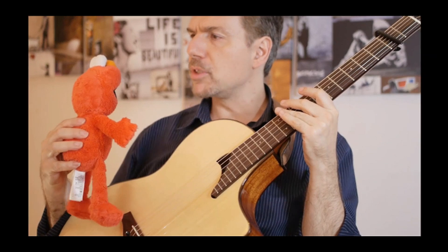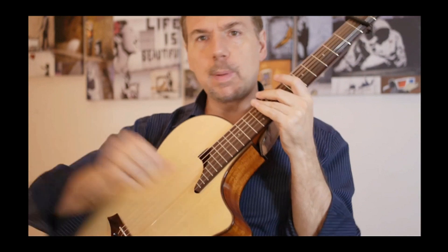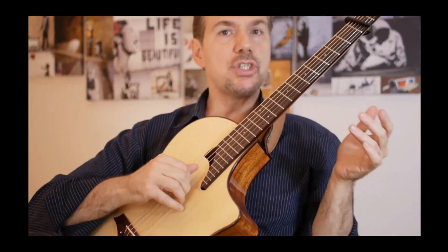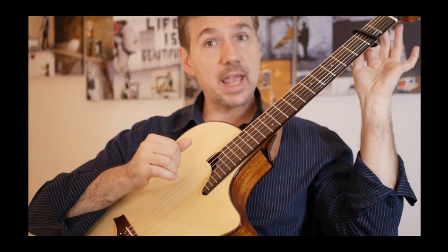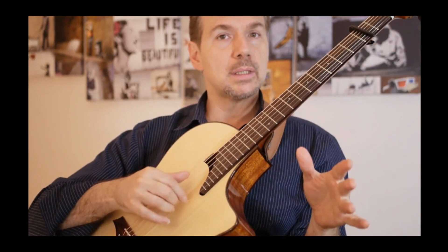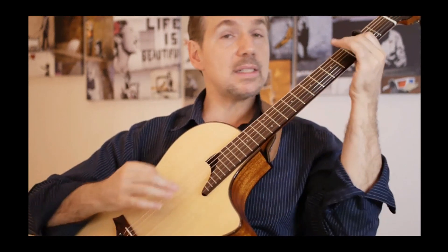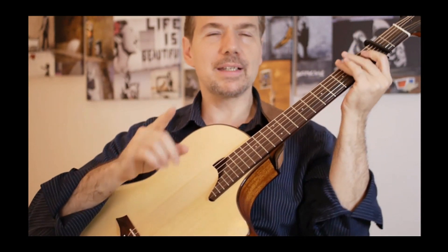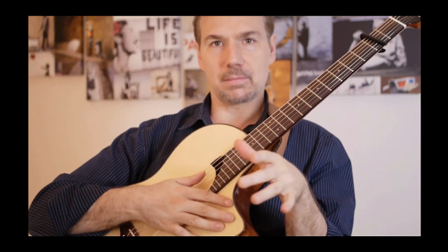What about tuning? If I start to play from the fifth string, I have a G minor. This is actually an A minor because I have a capo in the second fret, but just thinking about music — G minor. But if I start to play from the sixth string, I will have a C minor. There is a reason why he is using this kind of tuning. We will see later this.